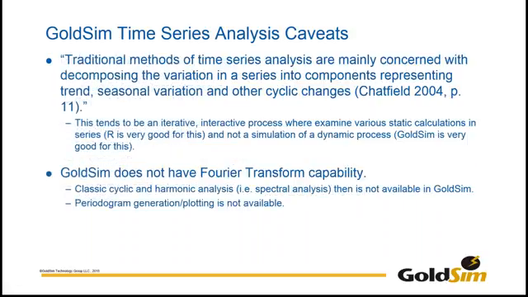Again, traditional methods of time series analysis are generally concerned with decomposing variation in a series into components representing trends, seasonal variation, and cyclic changes. This is very much an iterative process: try this, look at it, does that work, does it not? Okay, let's try something else. It is an iterative series of static calculations, and not as often a dynamic process simulation.